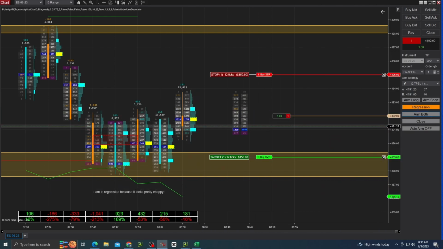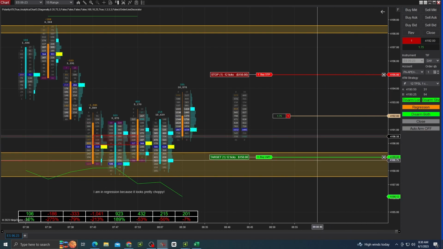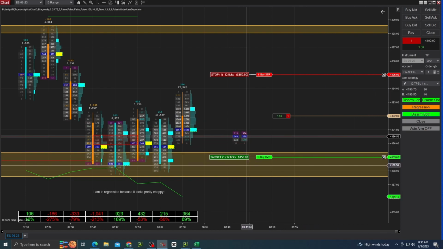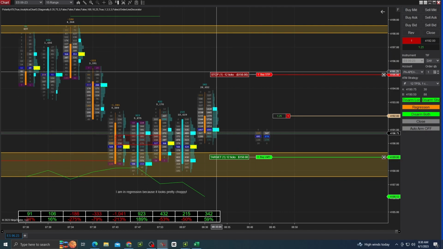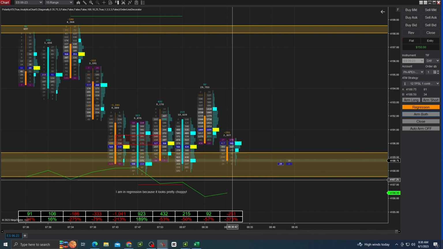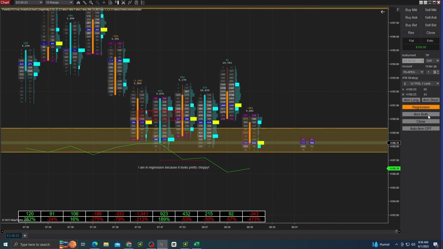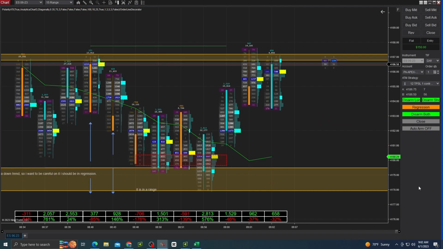And I saw that there was a little chop at this section, and I armed it in both directions in regression, which you can definitely see that price and delta was not correlated, given the fact that the delta was positive, the bar was negative, and so that led me to believe to arm it in regression. And so that's what I did, and I won that trade, which was wonderful.